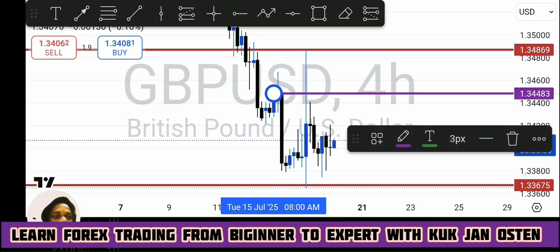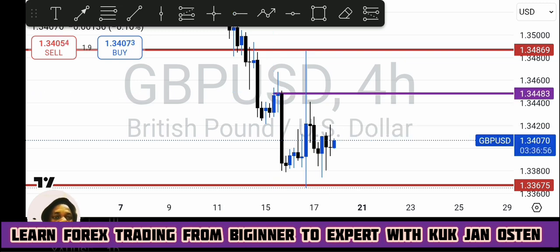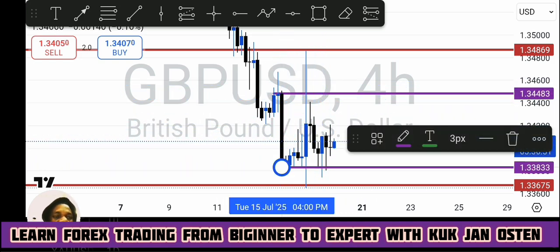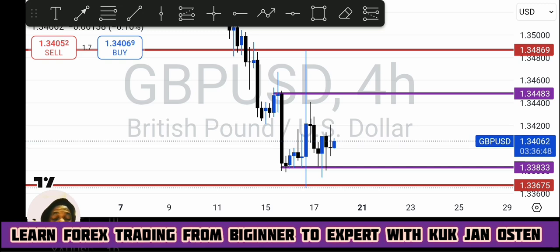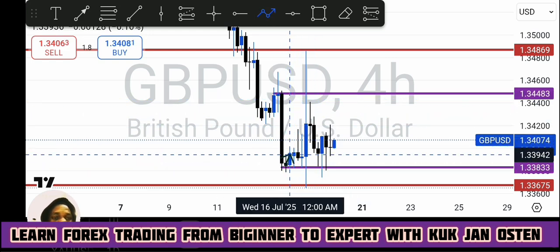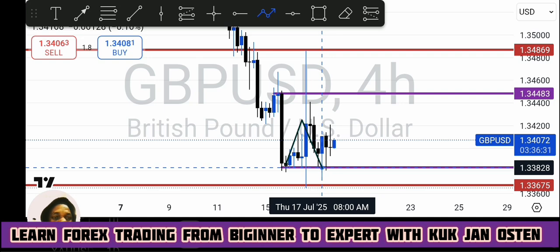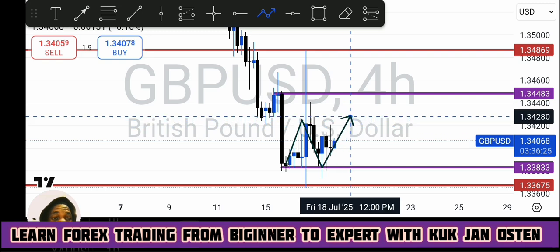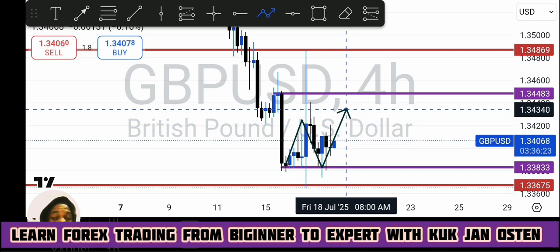Now if we want to get good buys, we have to see the market coming like this. At least we have to see some sort of break of structure to the upward. We have to break this neckline to confirm that the market has changed and we are looking for more buys. Break of this, and also coming back from a new valid change of market structure, then we have to push up like that. Okay guys, to confirm more buys and holding buys for long, this is what I need to see in my chart.